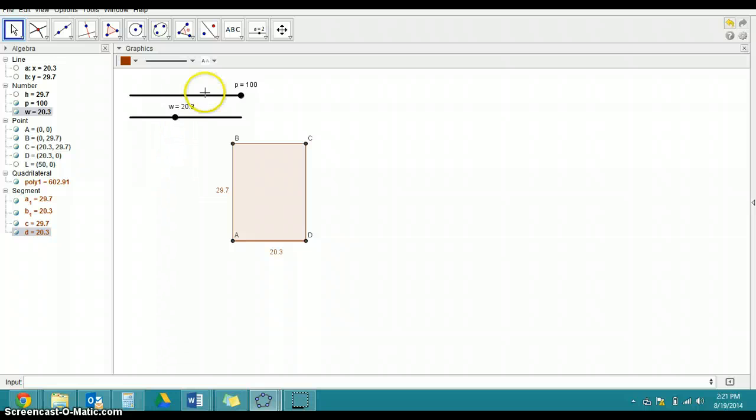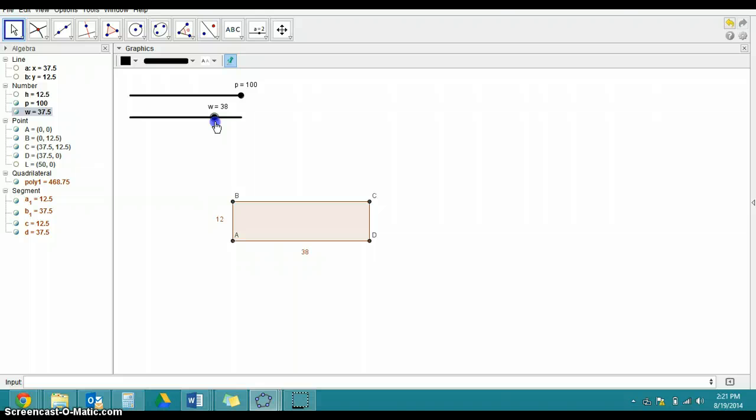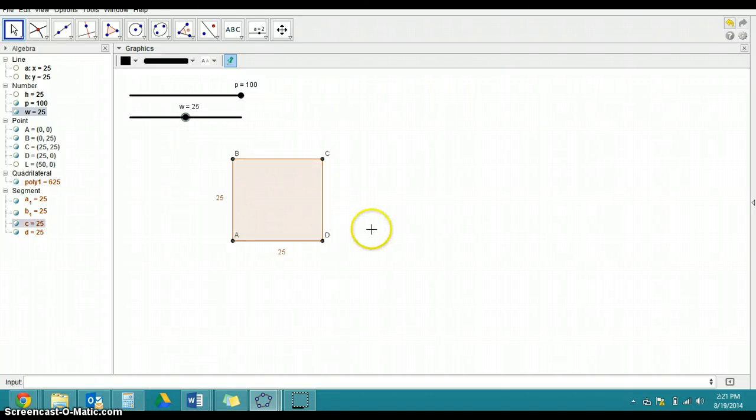And then, interestingly, for a rectangle with perimeter 100, we can adjust this, and you can see it now. In class we already looked at this. If you go to 25, you have a nice square there. Now the axes aren't equal yet, but we'll adjust that in the next video. So why don't we just stop here.